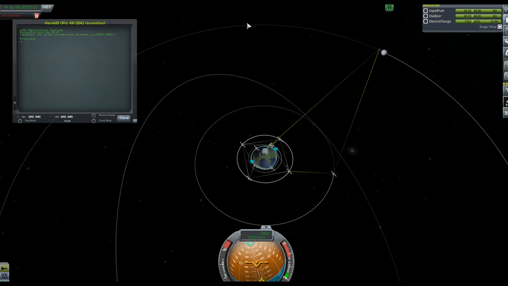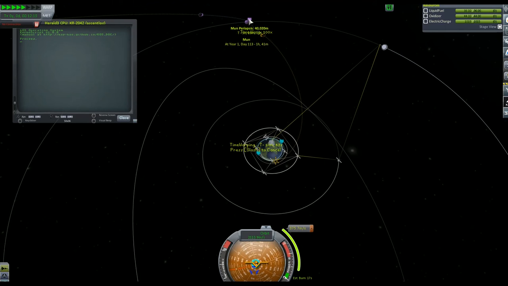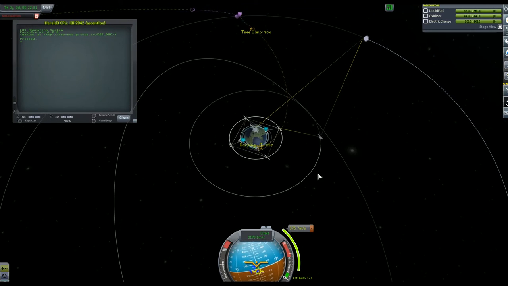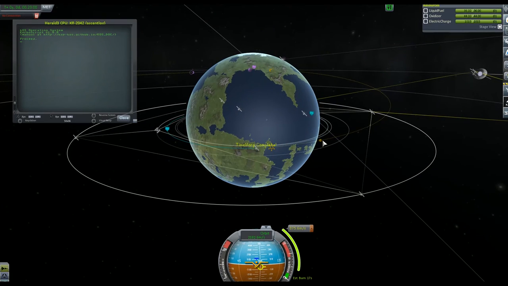And okay, it's got a transfer now, and oh man, that is beautiful. Look at that. The periapsis that it found around the moon is 40.02 kilometers. That is wonderful. I would very much like that, but of course, execution is going to take a little bit.